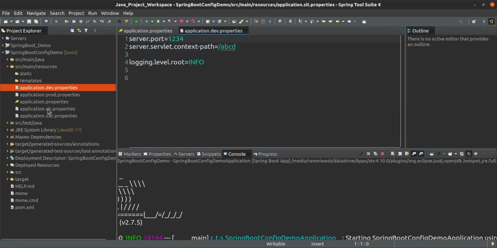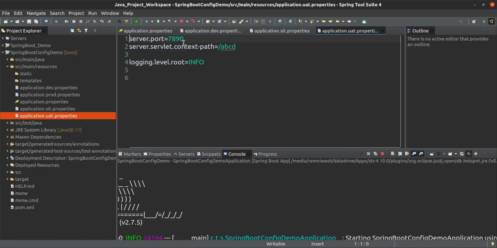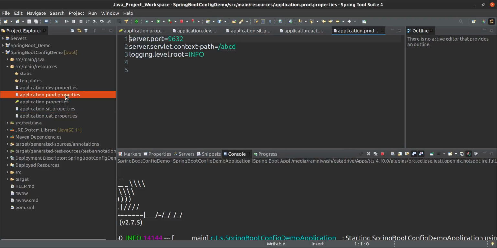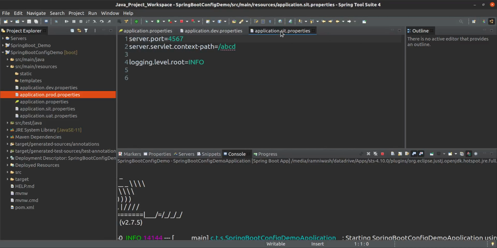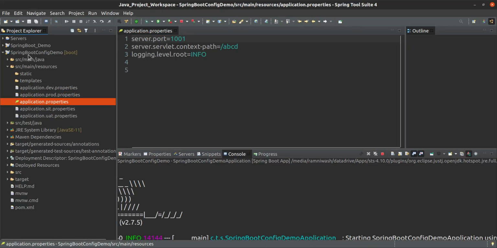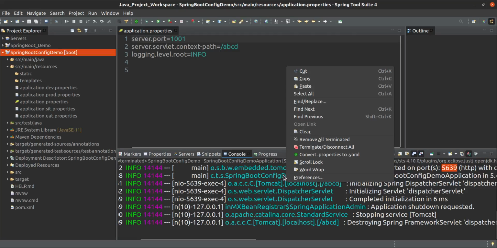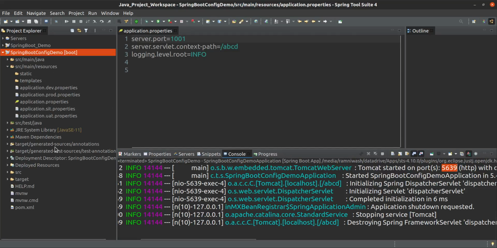SIT is 4567, UAT is 7890, and production is 9632. So which one will be your default profile? The default profile will be application.properties. If you run this one, I'm just stopping the previous one and starting.